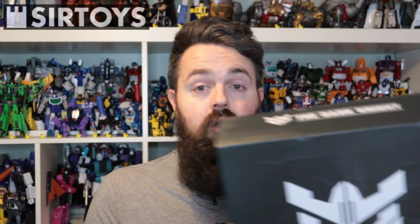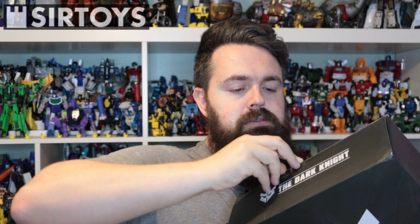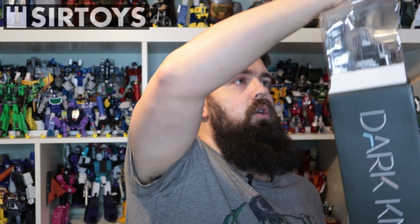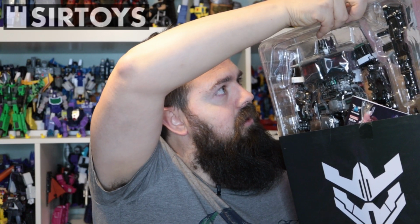And we're down to the last item now. Last but by no means least. It's Vengeance. It is, of course, Dark Knight, which is the Black Mamba's version of the Bumblebee movie Optimus Prime. Now, I've already reviewed that, but this is done in really gorgeous Nemesis colours. Oh. I do love myself a Scourge or Nemesis Prime.